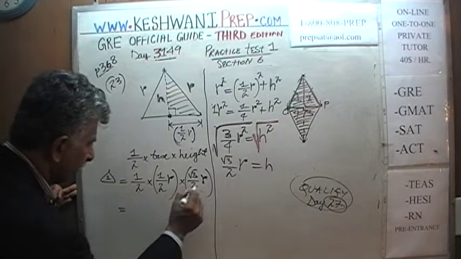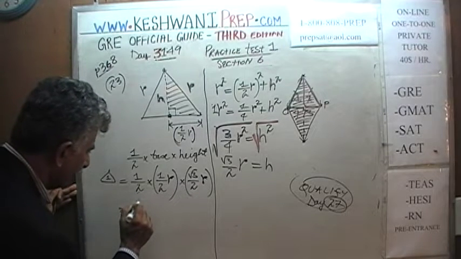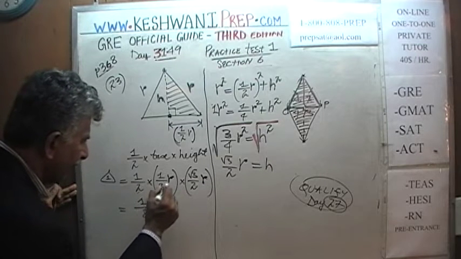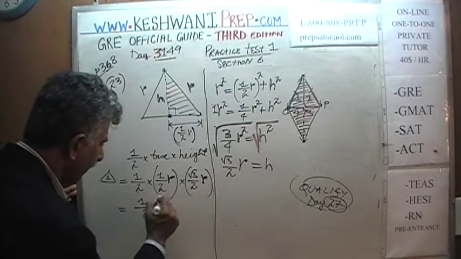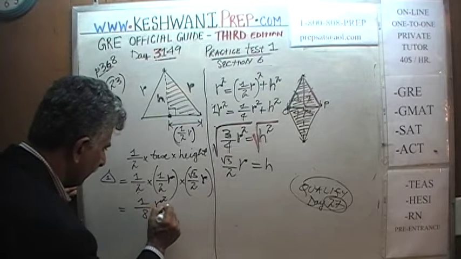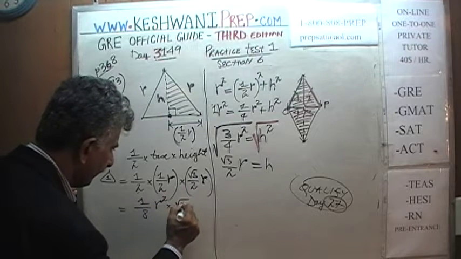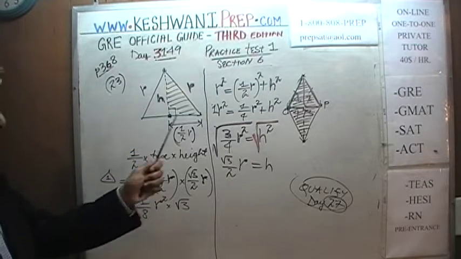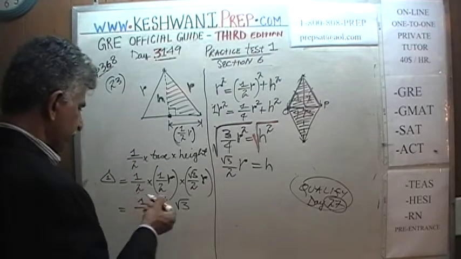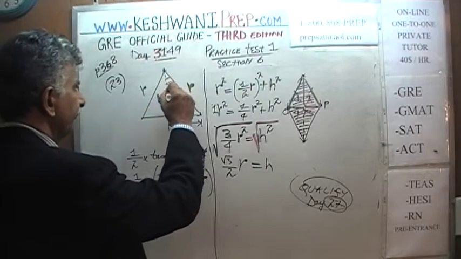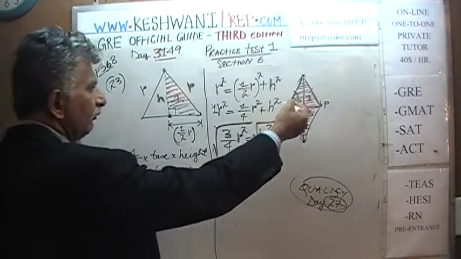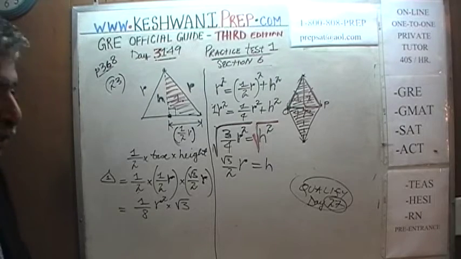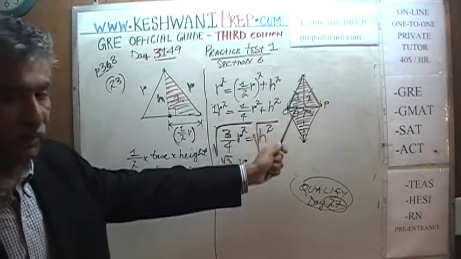1/2 times 1/2 times 1/2, we're going to get 1 over 8, see 2 times 2 times 2, 1 over 8, and here we have r and r, so we get r squared, and then square root of 3. You still with me? And that was the area of one of the triangles, right here. That was what we just found, this guy right here. And we have 4 of them. So we need to multiply this quantity by 4, and when we multiply the quantity by 4, we'll have the area of this entire thing.